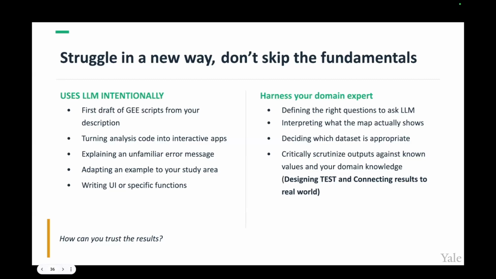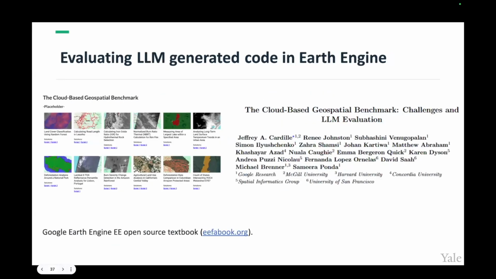That is utilizing a large language model for what it is good at, and also harvesting your domain expertise: defining the right question, interpreting your maps correctly, and deciding on the datasets. But most importantly, critically scrutinize the output against known values, and design tests for when you use a large language model, so you can reliably use this output. Because the question is, how can you trust the results?